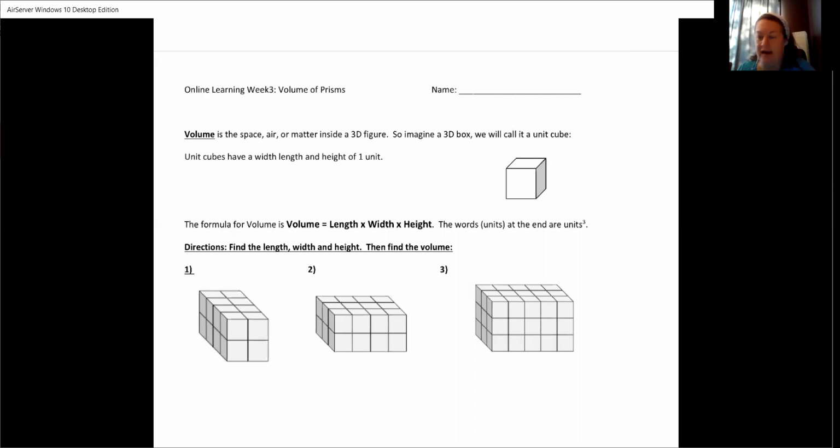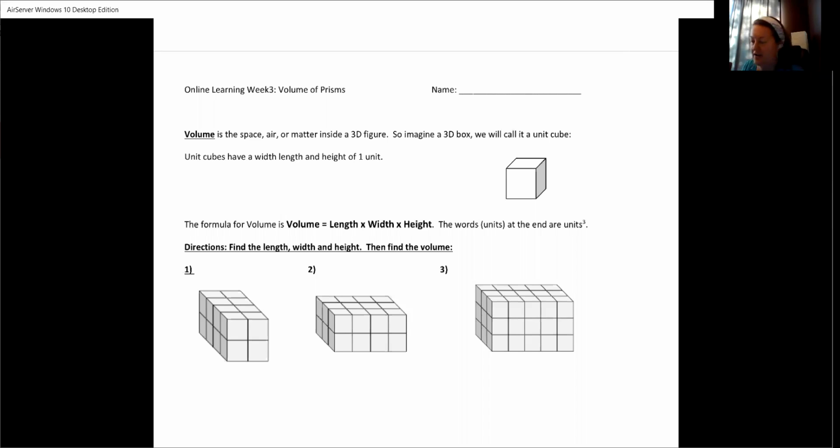So hopefully you have printed out, or you can download this onto your iPad if you know how to write on your iPad. And this week you're going to upload this back to me for points. So onto this assignment where you found these notes, you're going to load them back up for me and post them to your Google Classroom assignment so I can give you some points for those as well. All right, so here we go.